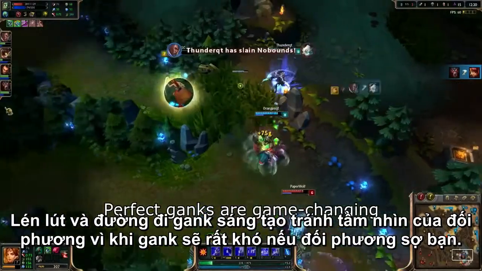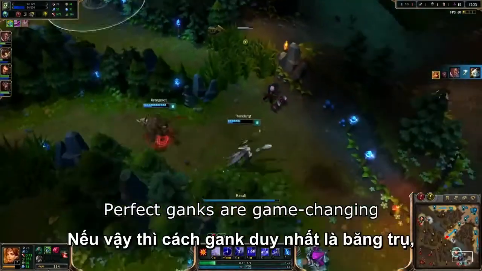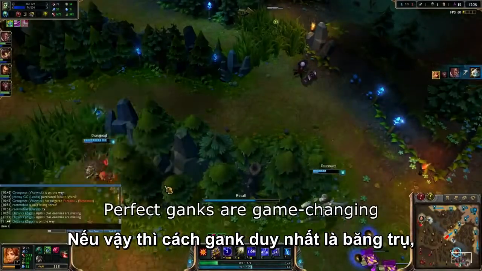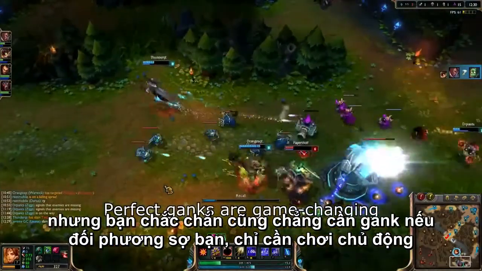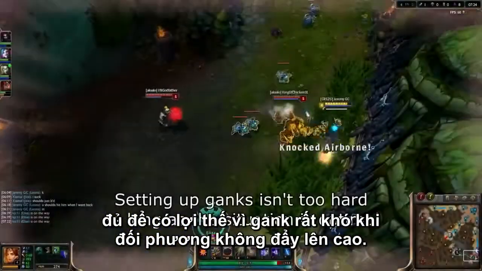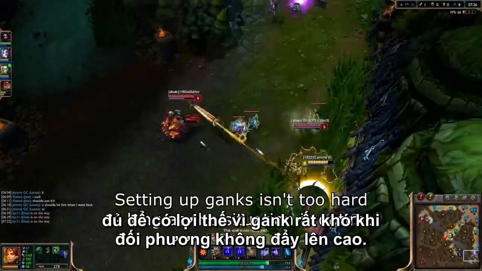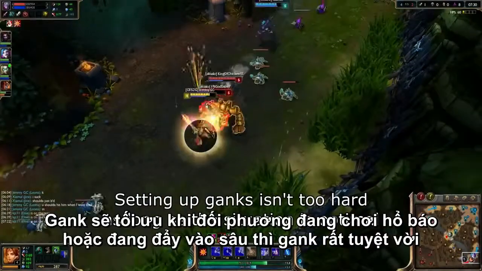And when actually ganking, it's going to be a bit hard to pull off if your opponents are scared of you. If they are, the only gank that will be easy is a tower dive, but you probably shouldn't need ganks anyways if your opponents are scared of you. Just play more aggressive and gain advantages, as a gank will be fairly difficult unless the opponent is really pushed up.